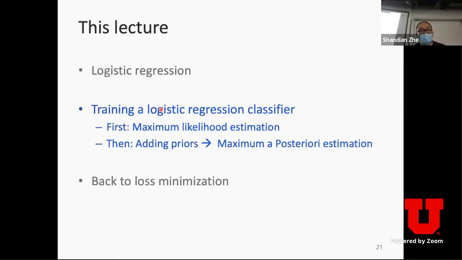Okay, great. So now let us look at the computational perspective, right? How do we train a logistic regression classifier given a bunch of examples? We know that the examples are input and output pairs, but the outputs are not probabilities, just 1 or -1, right? So of course we need to define a proper objective function which can associate our prediction to the final discrete labels. We're going to first talk about maximum likelihood estimation, and then we can easily extend to maximum a posteriori estimation by adding the priors.